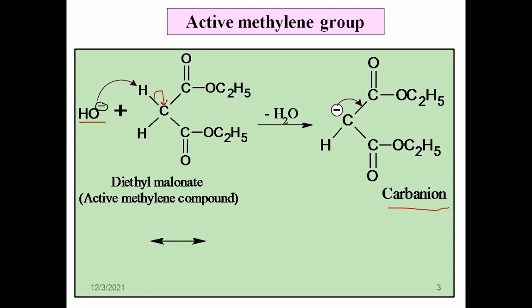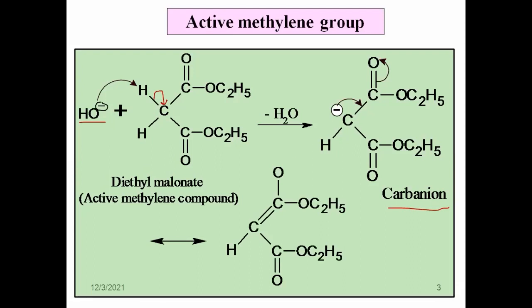Therefore, to maintain the valency, one of the pi bonds, here this pi bond, undergoes breaking, and an electron pair goes on the oxygen. यामध्ये electron pair oxygen कडे जाते. Now there is a pi bond. Here this is the new pi bond, while that oxygen has a negative charge, and we get another resonating structure for the carbanion.